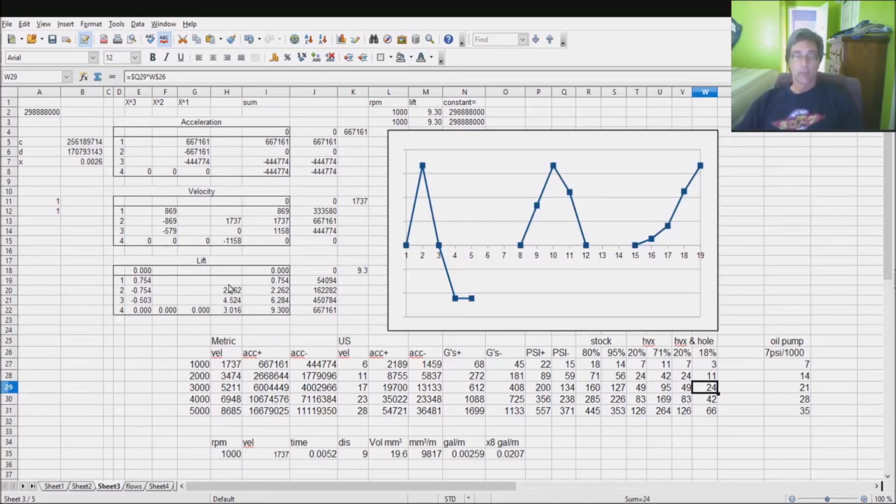Lots of computation going on in there, but ultimately you come back and you see that I've got 1,000, 2,000, 3,000, 4,000, and 5,000 RPMs. These are metric velocities. This 1737 represents the peak velocity, which would be that one right there, because I'm working with 1,000 RPMs. Velocity is linear. If I go 5 times as fast, this would be 5 times that. Accelerations are not linear. Accelerations are squared ratios. So as I go up, this one being twice that is actually 4 times as high, and then this becomes 3 squared, that's 9 times, and this is 4 squared, 16, and 25 times as much.